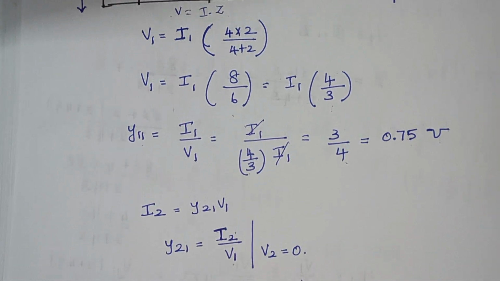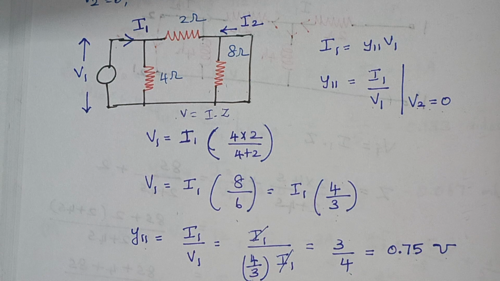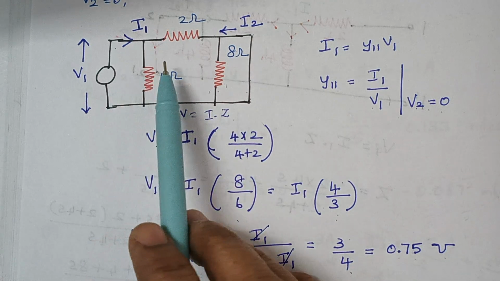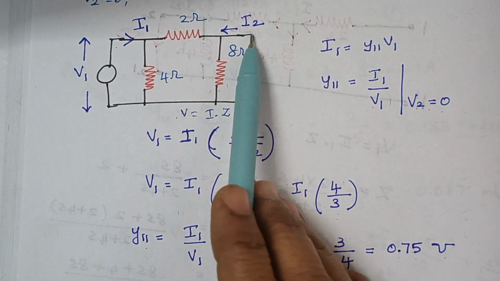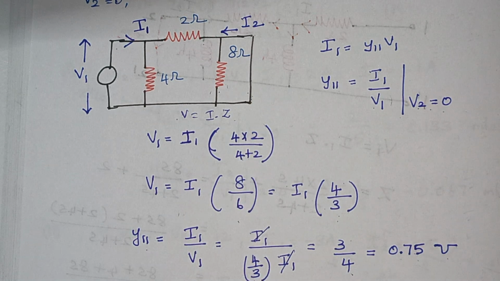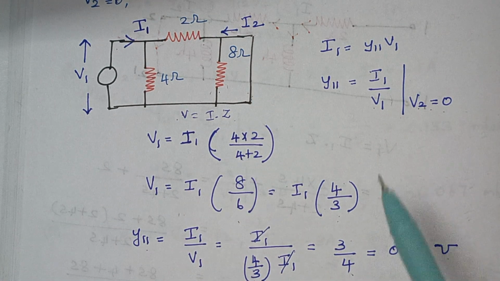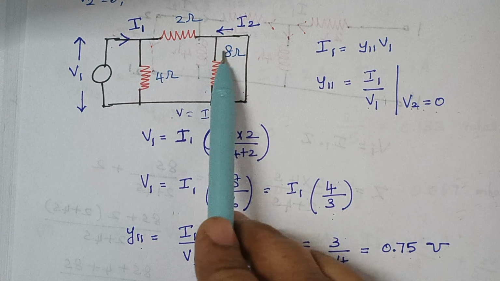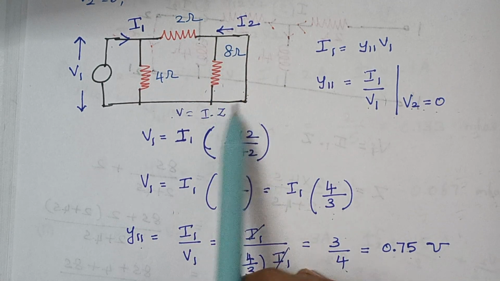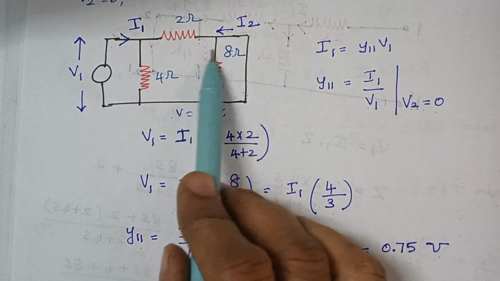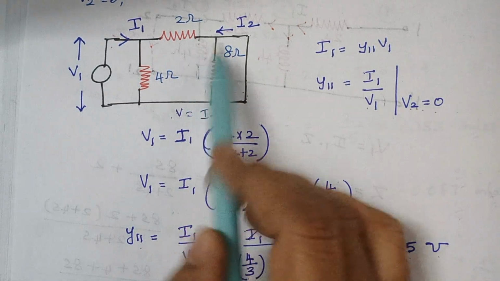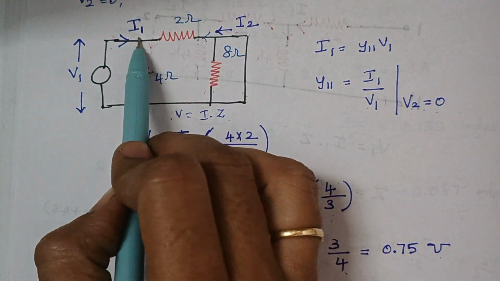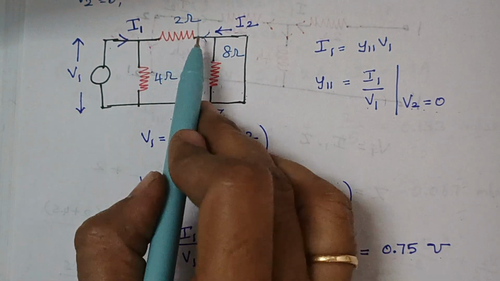Here again you have to look back at this same circuit. Now we are going to calculate the value of I2 under the same conditions. Everything is the same. We have to short circuit this V2. Previously we have calculated the value of V1. Now we are going to calculate the value of I2. Again this 8 ohm won't come into the picture because current flows through this path, and this 8 ohm resistor is rejected. So what about I2 here? I2 is nothing but the total current is I1, and the directions of I1 and I2 are opposite to each other.